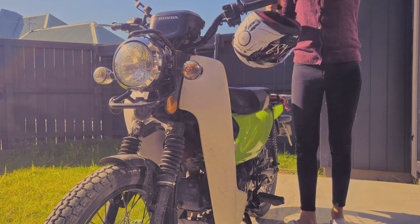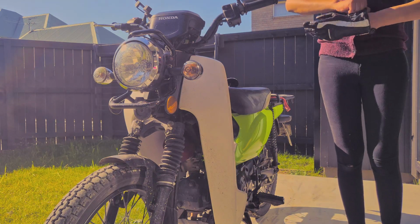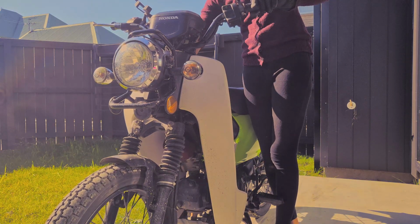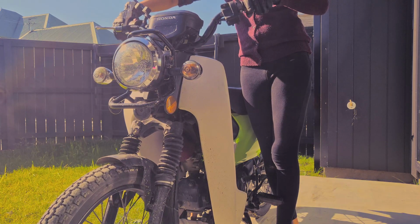And we're going to go for a test ride. This time I'm actually going to record it, so the sound quality isn't amazing because the phone mount causes a bit of vibration, which I am doing a review on. Stay tuned for that.